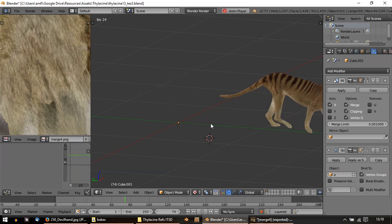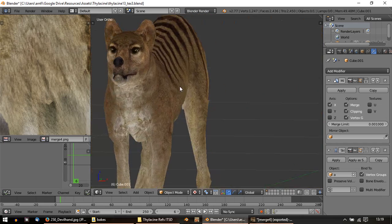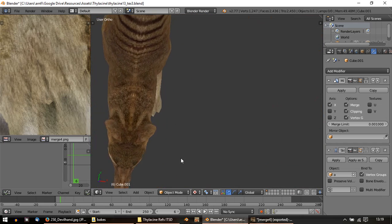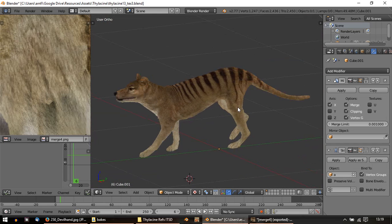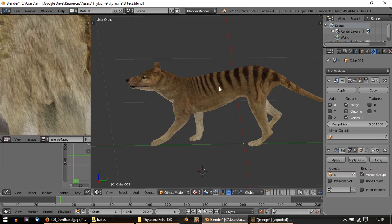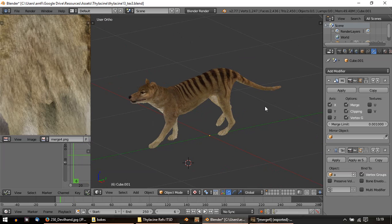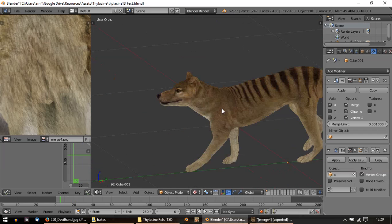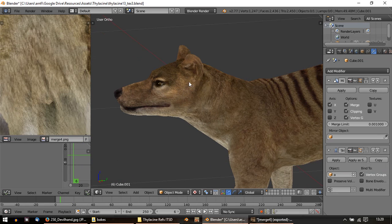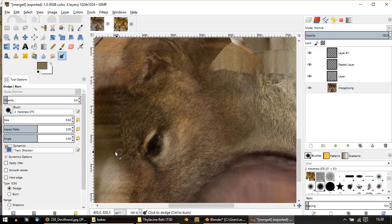Yeah, no, I'm quite happy with that, actually. It's perhaps not completely perfect, but it's at least something you can look at. And it doesn't really look too much like a stuffed animal, or like a doll or something like that. It looks plausible. It looks like it could be something living. I think this part here should be a little darker. So fix that.